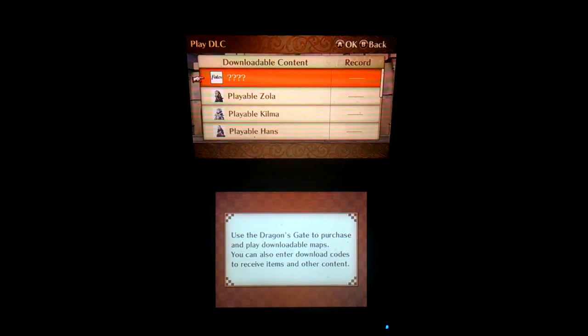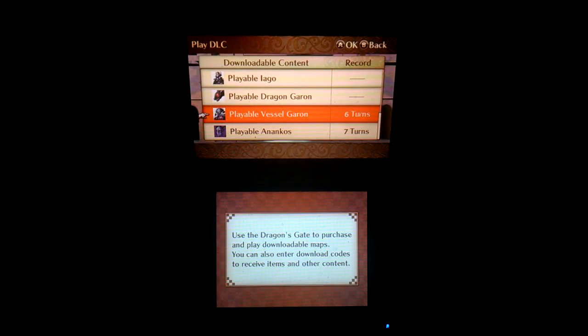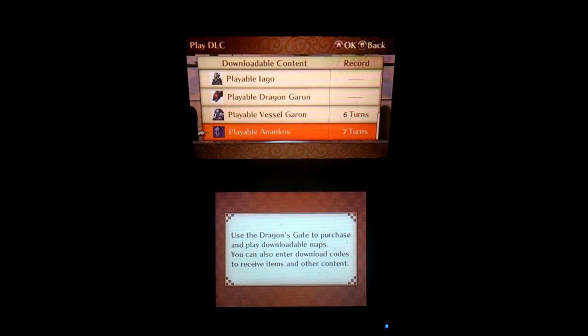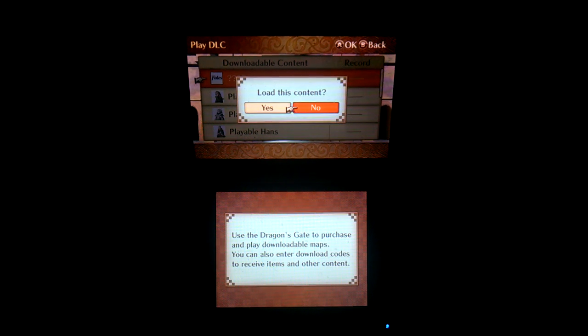play DLC, hello Anna, you get the list of DLC obviously. Ignore the fact some of these might have turn records. That's kind of a bug a little bit, but whatever. I won't go into details. Kind of a bug, ignore it. So all you have to do is you click on it, and the minute you hit yes and the little loading thing comes up, it's installing stuff into your extra data.